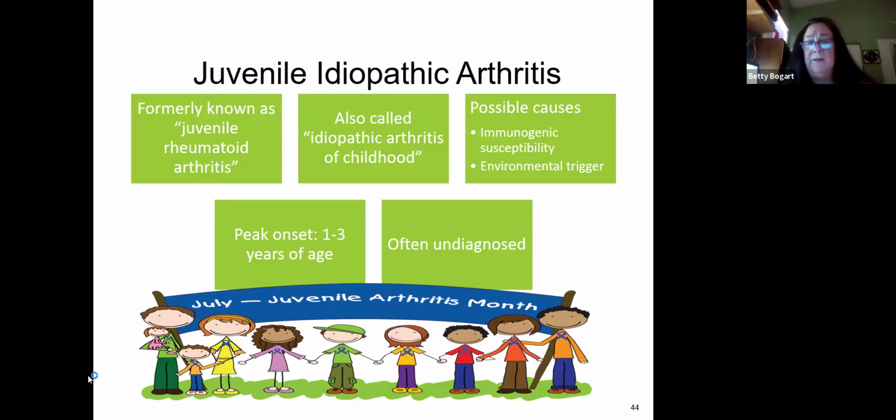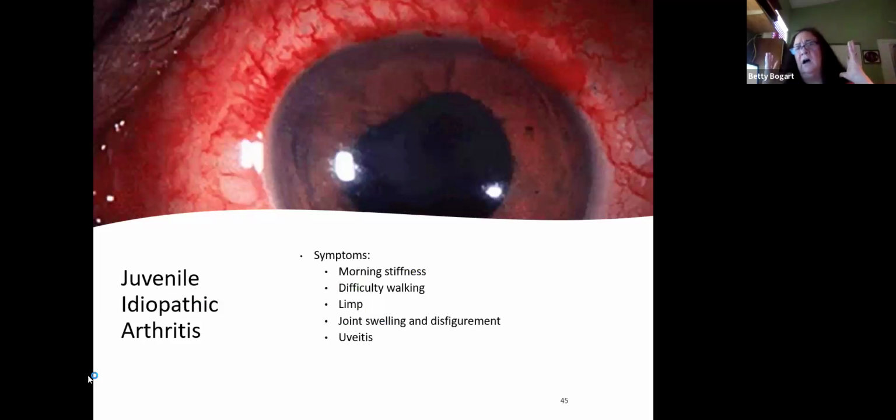So JIA, what's the big deal? My joints are being attacked. So let's look at what side effects, what are symptoms that we're going to see. Well, if your joints are being inflamed and attacked, whenever you don't move for a while and then move, whether you sit down, watch TV, try to get up, go to bed at night, get up, you're going to be very stiff. I know when I try to get up after class, I got to stand up and just slowly work it out so I move. All right. It's just what it is.